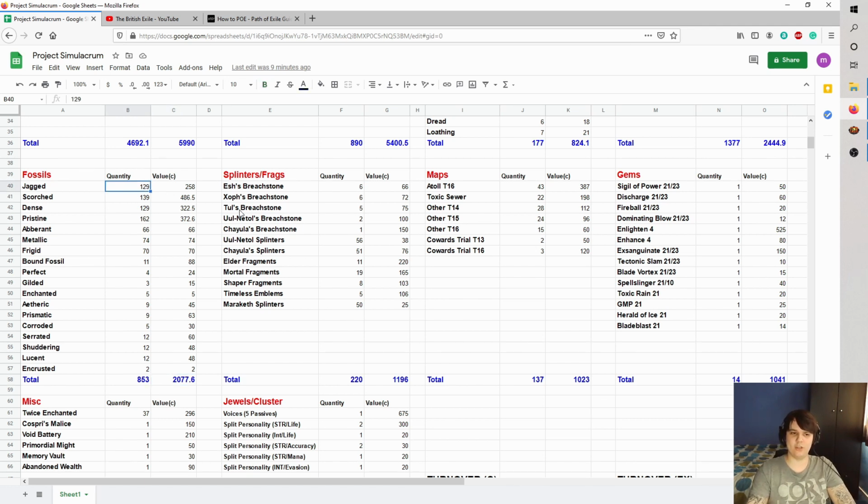But as soon as you have over like 40, you can sell these for 2 to 3 each, because the people that need these will spend a lot to, you know, save the time. Time is money. So yeah, always sell for more if you have bulk. Scorched, again, used on fire damage over time multiplier cluster jewels, so they're quite expensive. Dense and Pristine for obvious reasons.